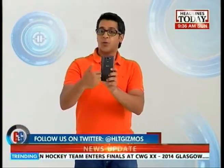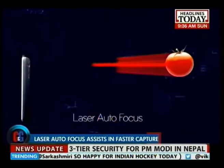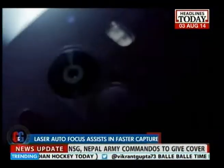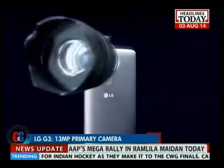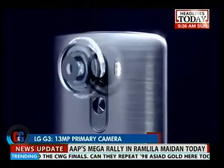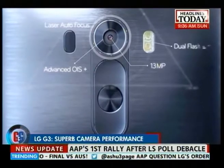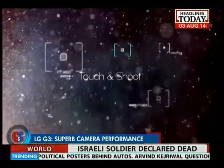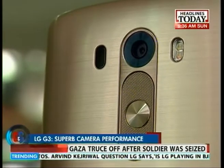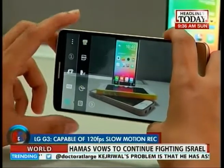LG has packed in a lot of hardware innovation when it comes to the 13MP primary camera on the all-new LG G3. The laser autofocus is the real innovation we've never seen before in a mobile camera. Most cameras rely on contrast detection to focus, which works well in bright conditions. But in low light, there's not enough contrast and the camera struggles to focus. The LG G3's low-power laser sends multiple beams of light for contrast detection to focus on, so in low light conditions it focuses and takes a picture very quickly. The camera app is really easy to use, with just four modes: autofocus, magic focus, macro, panorama, and dual. The camera can also capture 120 frames per second slow-motion videos and up to 5 minutes of 4K footage.